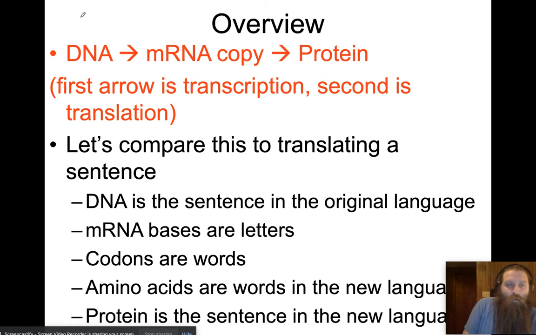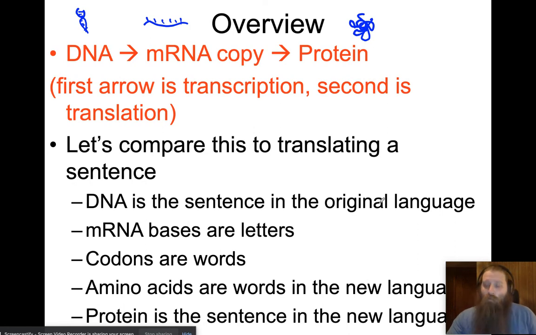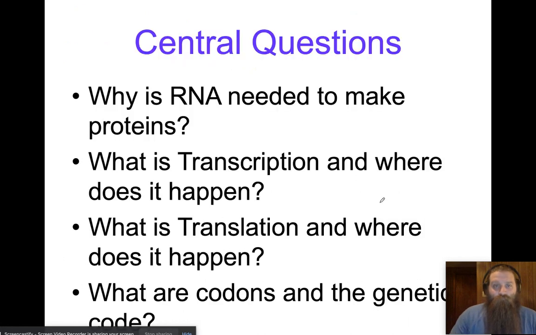So I've got a big DNA strand. We're going to copy it to mRNA. And we're going to turn it into a 3-dimensionally shaped protein. All right, that 3-dimensional shape is really important. Remember, when we learned about proteins, we talked about primary, secondary, tertiary, and quaternary structure. The shape of the protein really does matter.